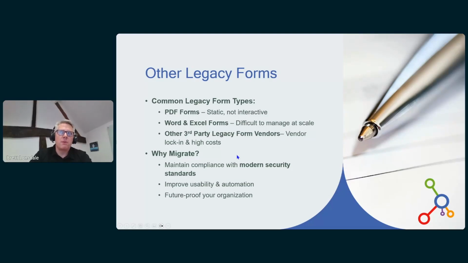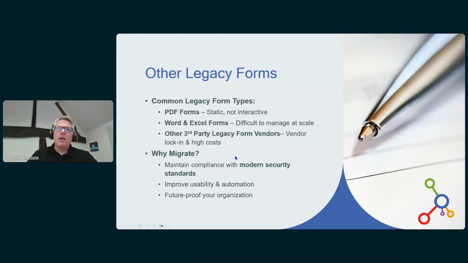Also, there's other third-party legacy form vendors. Some third-party vendors have changed their platform between SharePoint on premises and SharePoint online, becoming a much more expensive platform to move to if you are migrating to SharePoint online, and therefore that's another area where we can help. So if you are using third-party vendors that have effectively also become a legacy tool, then that's something that you could also migrate from moving forwards, perhaps onto, again, Power Apps or onto something like Lightning Forms.